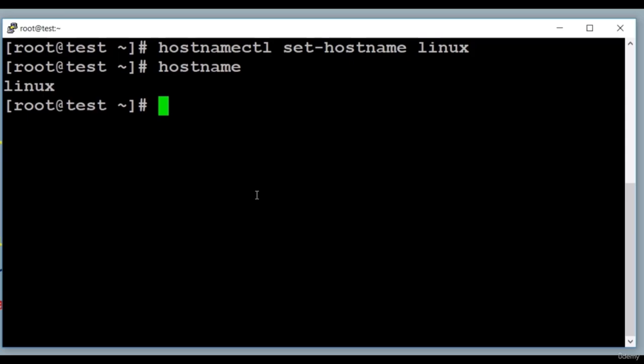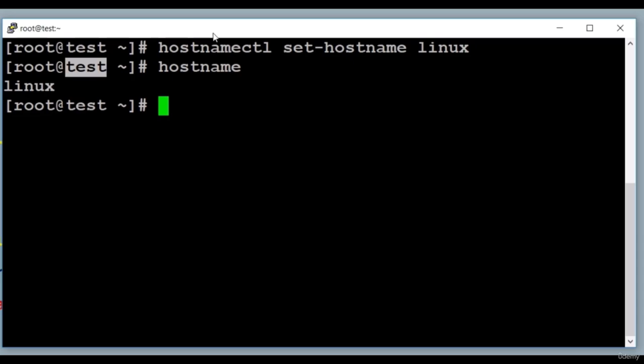Even though our host name has been changed for this session right now, as it seems, it still shows test here. It's still actually not changed. In order for you to make this change permanent and have the host name actually change, you will have to reboot your system. In this case, I'm not going to change my host name because I don't want to right now. But if I needed to, I would just reboot my system and my host name will change.